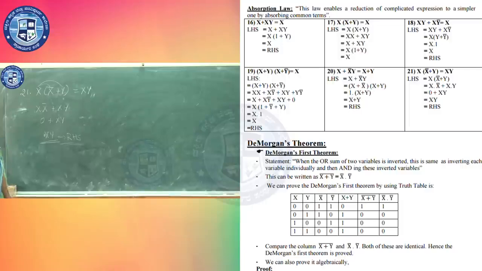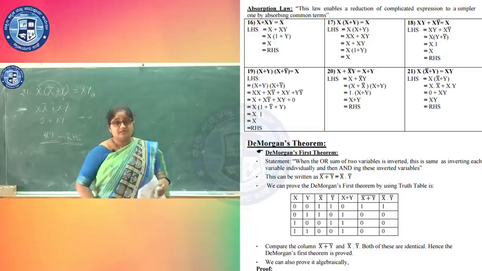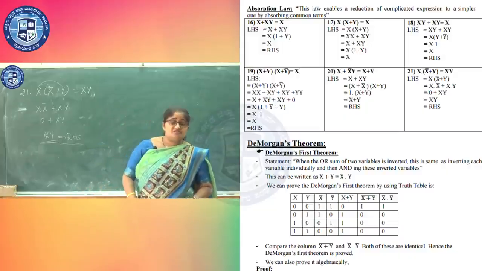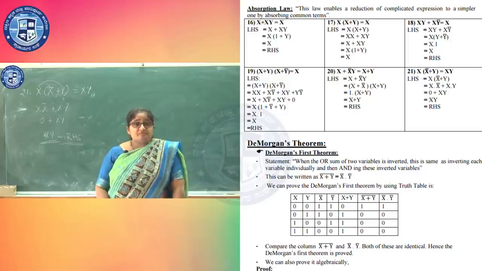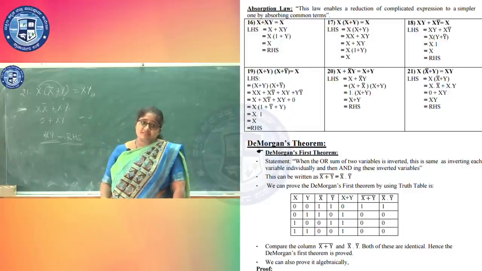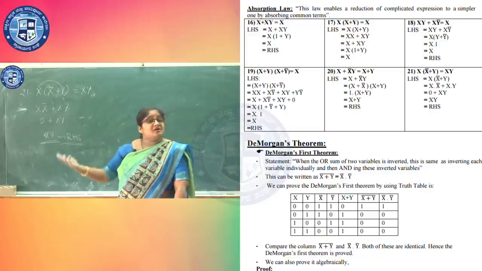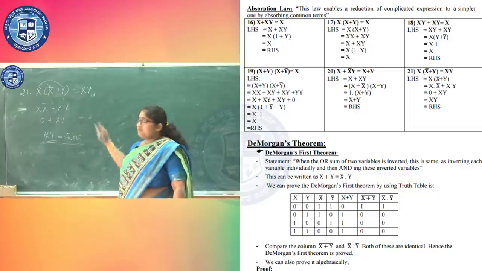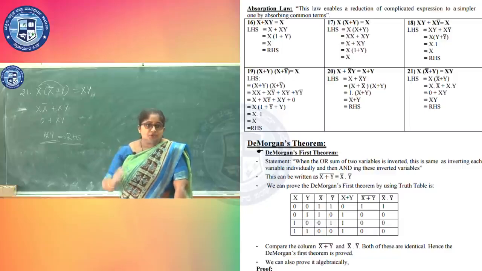These are the 21 Boolean theorems which we have in your curriculum, wherein all the theorems up to 14 you prove by proof by perfect induction, and the later part you will have to prove algebraically, either by absorbing or by using the previous theorems. Previous theorems, once we have already proved, can be used in proving these theorems from 15 to 21.